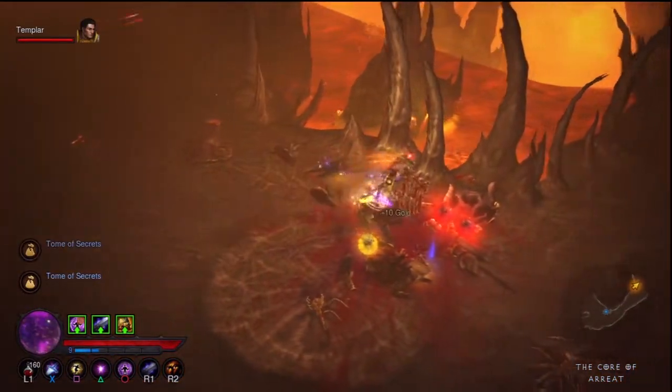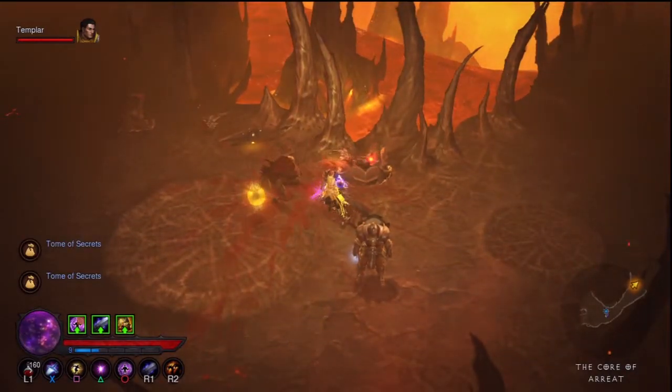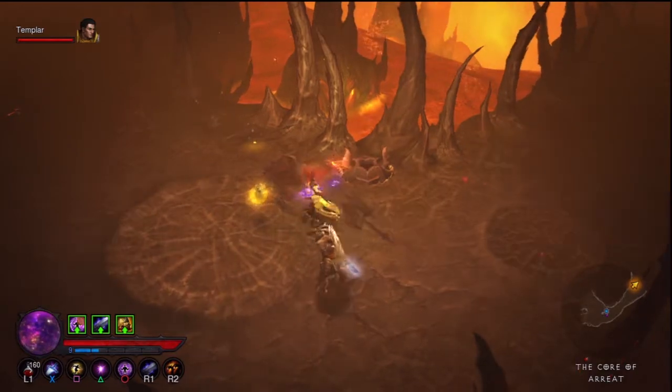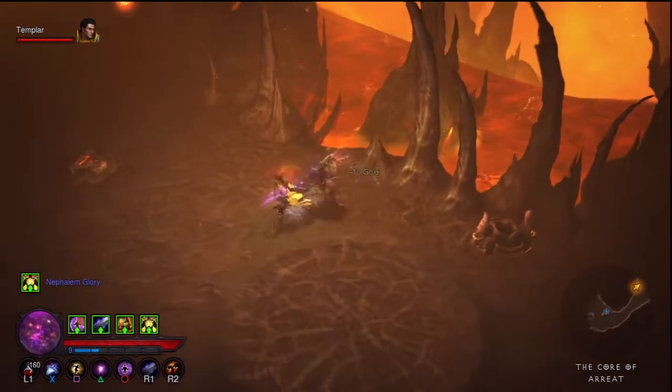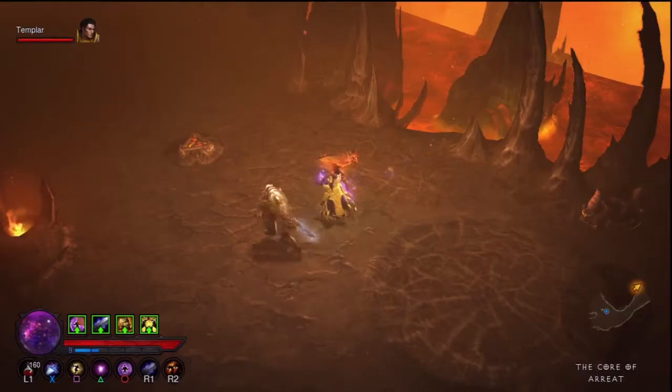Another thing that I didn't mention in my other video is that these little gold globes, they're not health globes, they are Nephilim Glory. What Nephilim Glory does, we'll hit square, and you move faster and unleash terrible blasts of energy on your enemies. Health and power globes will magnify the intensity of this effect and extend the duration.